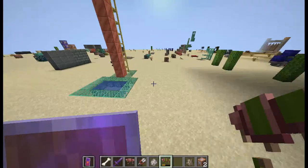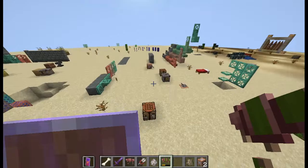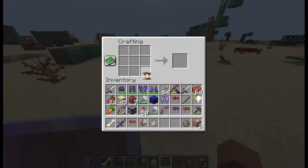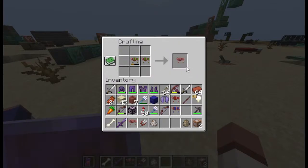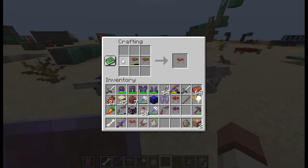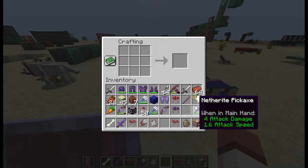Wait, I need some crafting table. Wait, I need a crafting table to repair. To repair this, like this one, then the dyed repair ones, and oh no, what is strip? What? Creates an undyed. Very interesting, now it turns undyed.